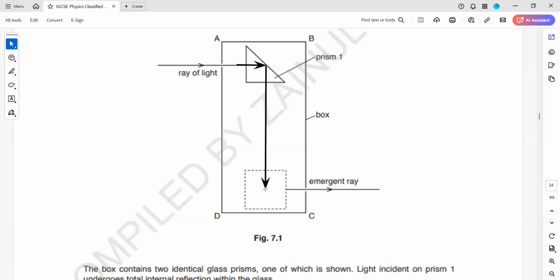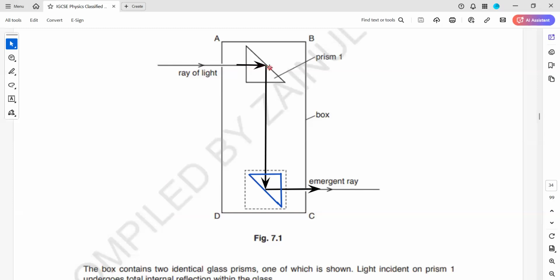Then it has to strike another prism and emerge out in this way. So we have to draw another prism, the same way. The light does not change direction, so it is passing along the normal here. This is what happens. When the light first enters the prism perpendicular to the surface, it's passing along the normal, so it will pass straight.